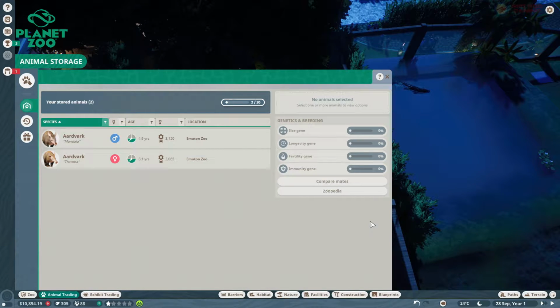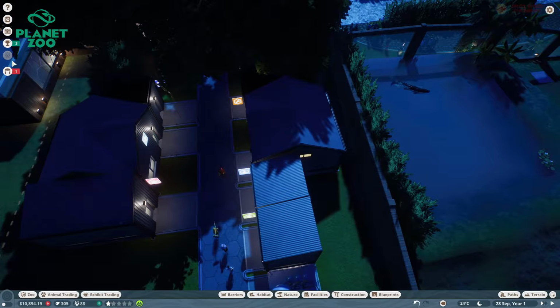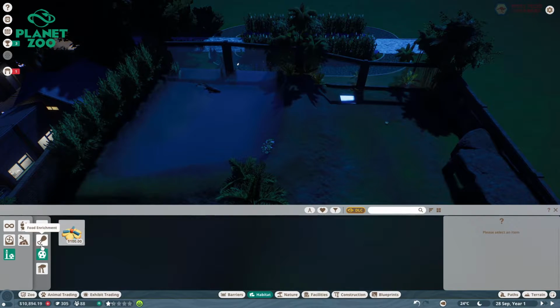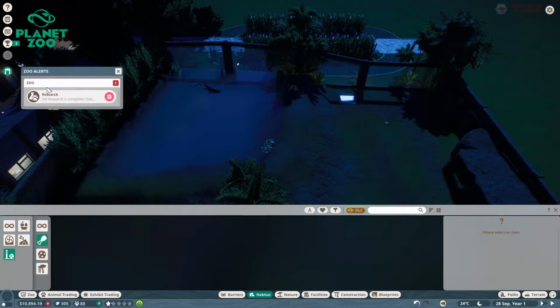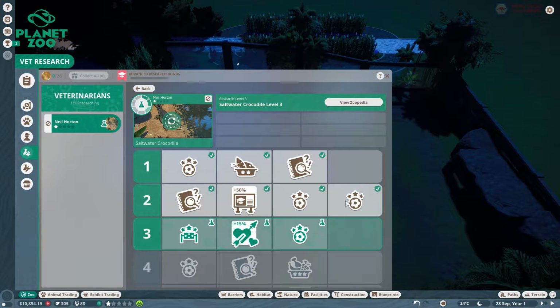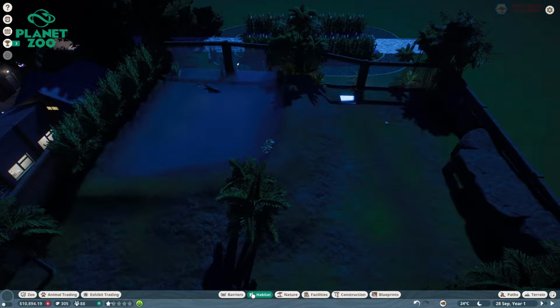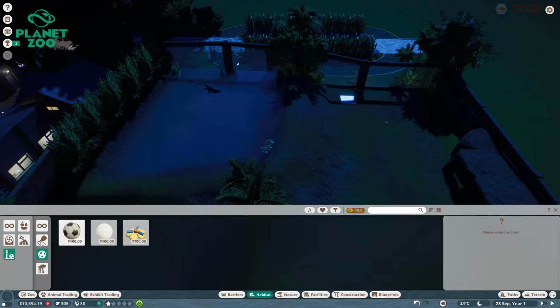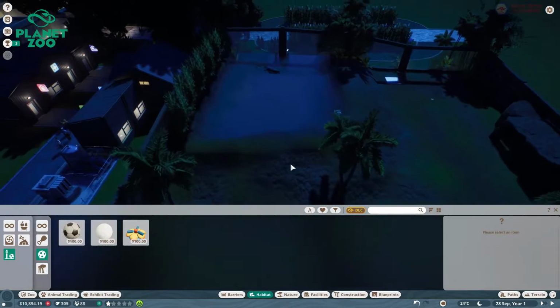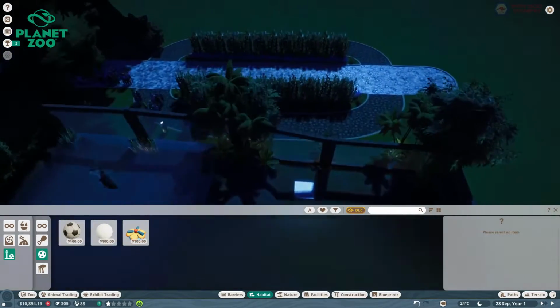Deliveries are scheduled. Come on, close menu. What's this? Let's finish more research for the crocodile. So really quickly, do we have food toys for them? We've got toys, we don't have food toys yet. Anyway. Okay, so let's build a second enclosure.